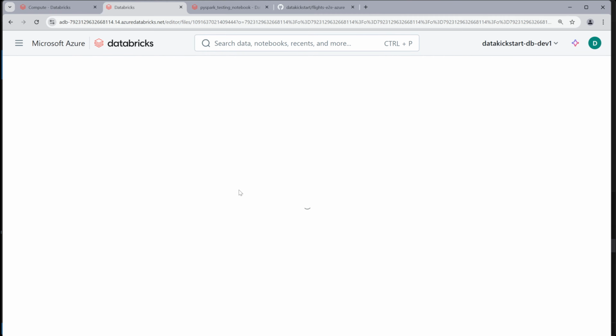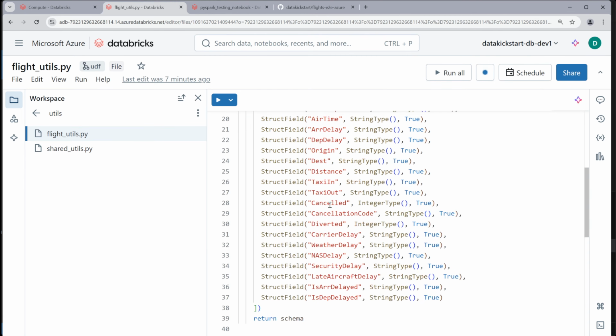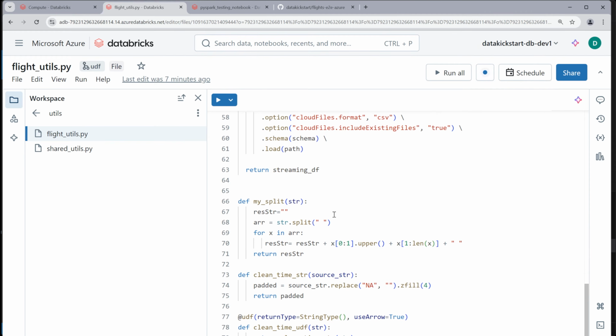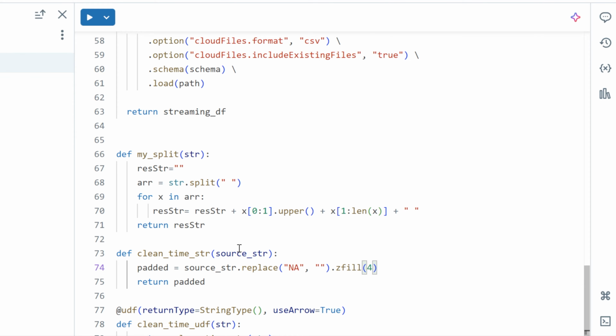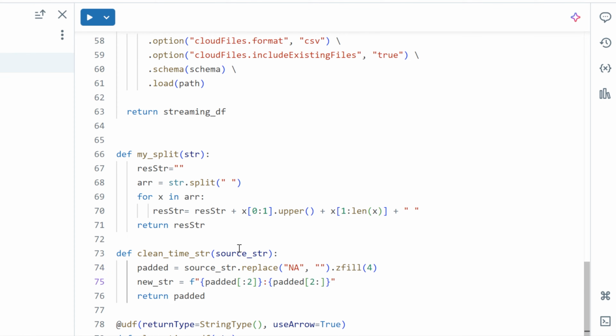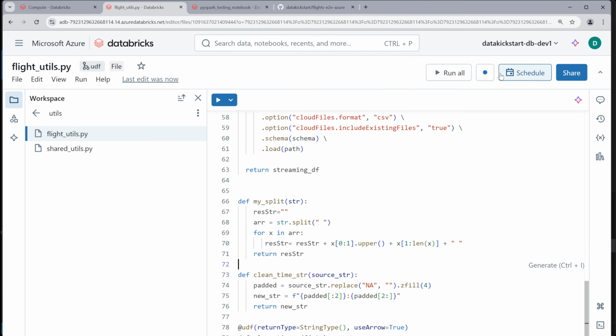And so as I go into a specific code set that I've recently changed, I think it's not quite right, I can go ahead and swap out what I have for my clean time string to do an additional sort of concatenation with a colon in the middle. So I'm going from a certain timestamp format to another. Once I'm done with this change, you can see that I could attach this to compute and run it. It's a Python file. Python files run somewhat similar to notebooks within the Databricks environment. So obviously you would have some ways of testing this and making sure it's good.